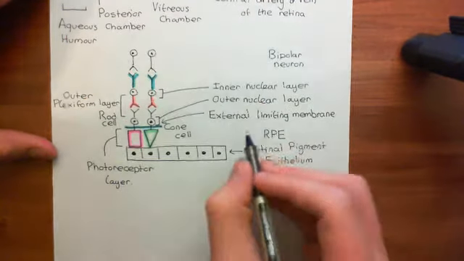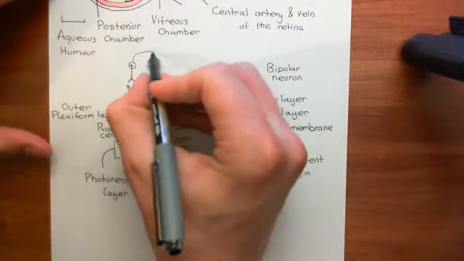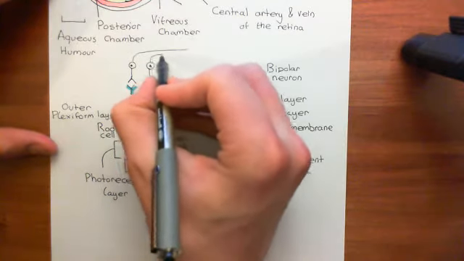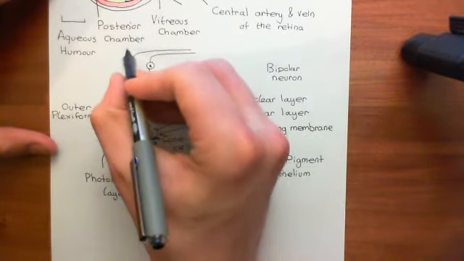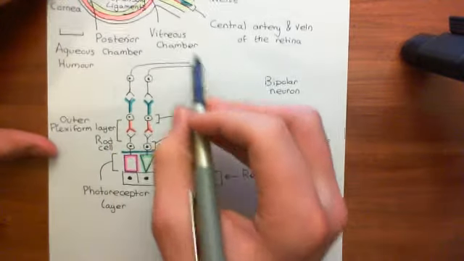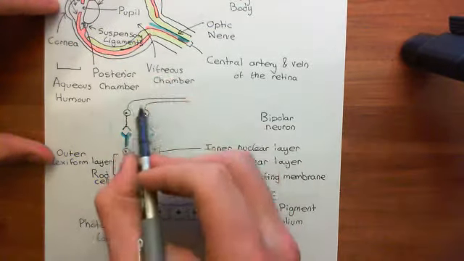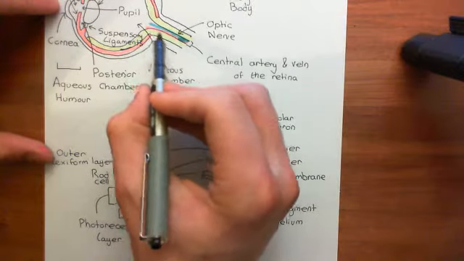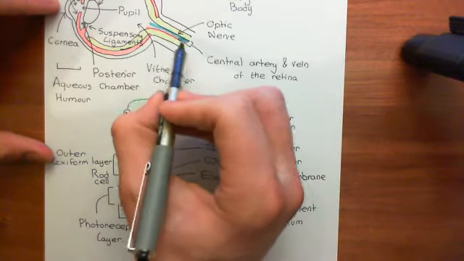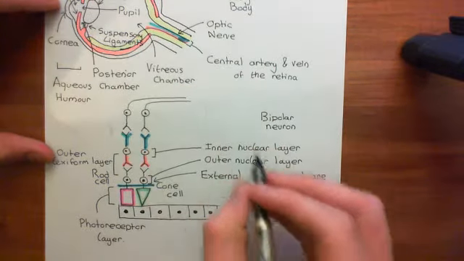Okay, here are the cell bodies of the ganglion cells, and then they're going to send their fibers up into a layer above the cell bodies, which will then move to the optic nerve. So these fibers will be running in the outermost layer of the retina towards the optic nerve, and then they'll go into the optic nerve.